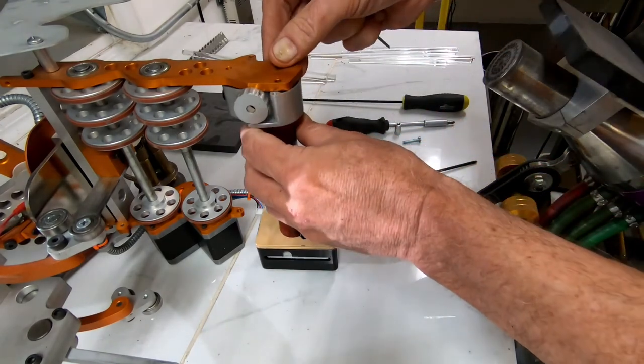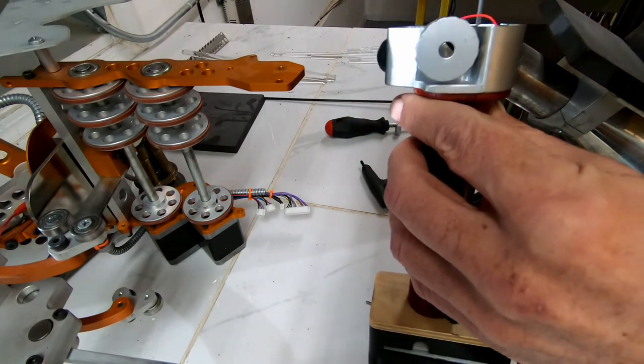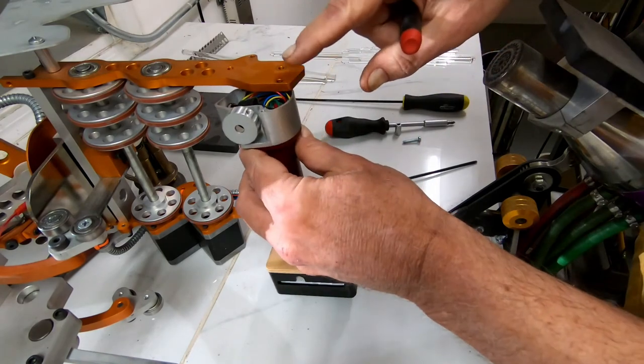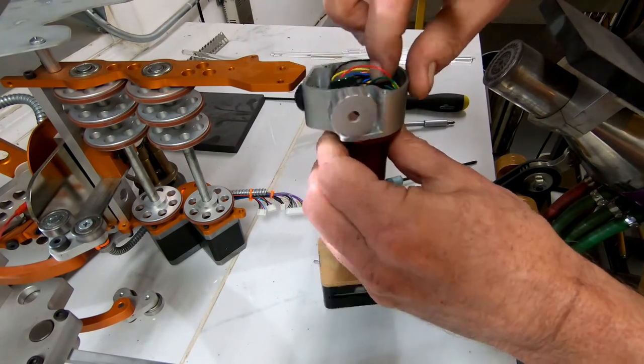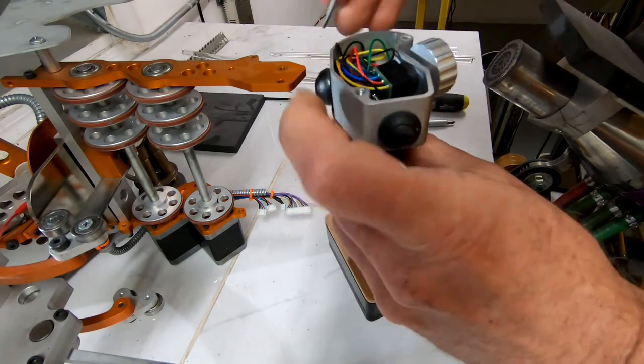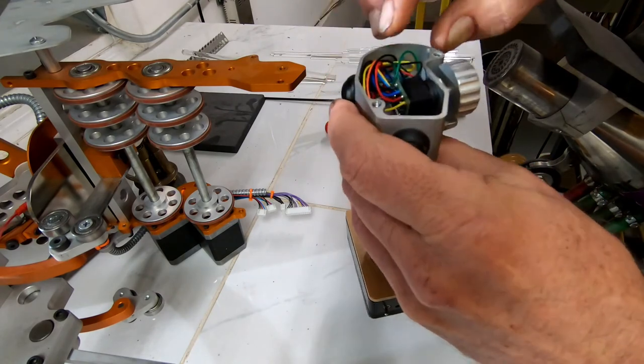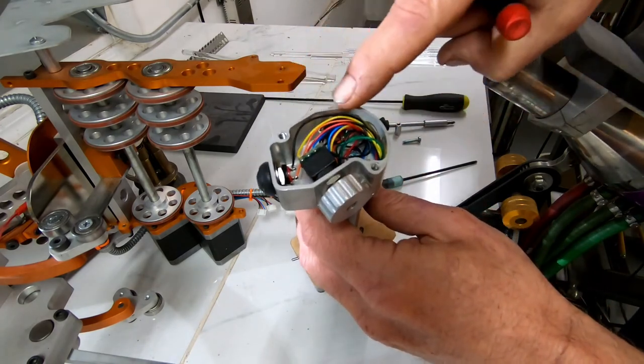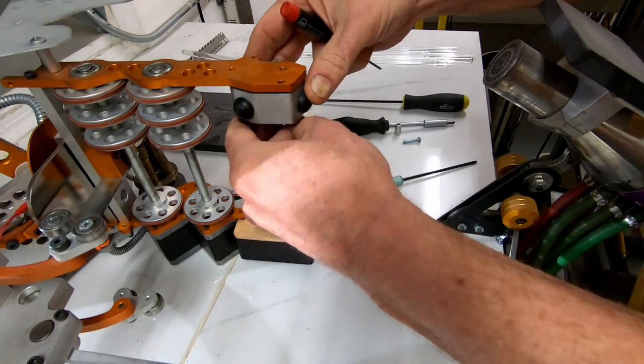And you've got to make sure when you're reassembling this that you don't have a wire hanging out that gets pinched in between the aluminum and the housing. Let me show what not to do here. You want to make sure that all of the wires are safely and securely poked into place. You might want to use a little screwdriver or your finger or a pencil eraser or whatever. But eventually you want to have this surface completely clear with no wires hanging over when you go to replace the handle assembly.